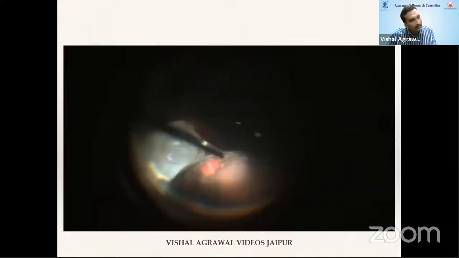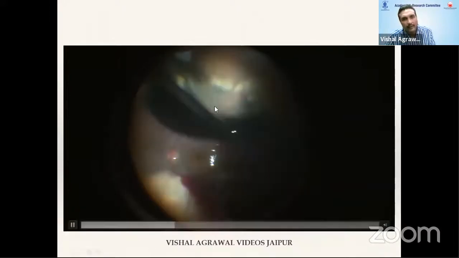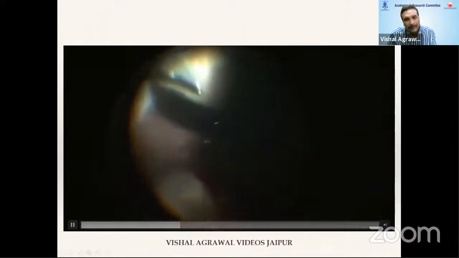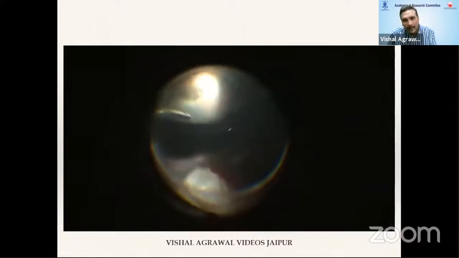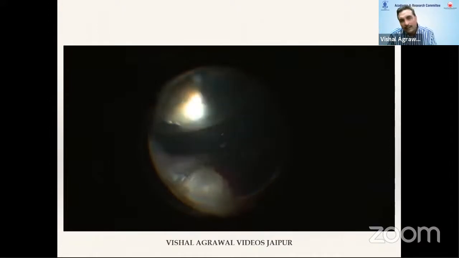The periphery has been well lasered, and we started doing 360-degree indentation to check for the break. And finally, here you can see, there is a break at the posterior margin of the laser scar, and this was the causative break. The rest of the areas were well lasered, and that prompted us to think about what caused that break.